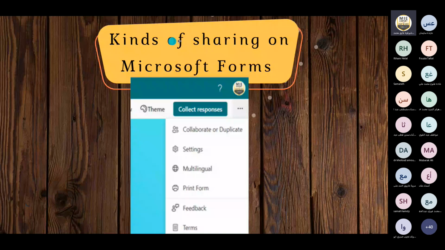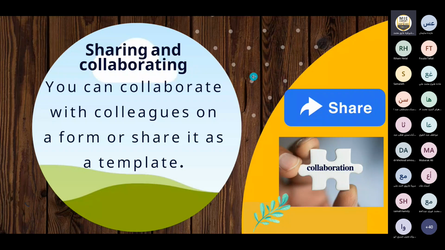Sharing and collaborating: sometimes we want to cooperate with our colleagues. For example, I can begin with a form and send the link to my colleague, and he or she can collaborate and add, edit, omit, whatever, or just make, for example, a correction for me. Or we can share it as a template, and we will see what is the difference between them, inshallah.